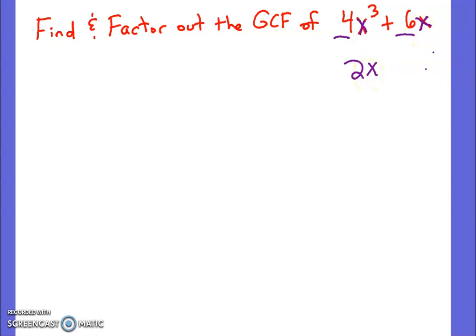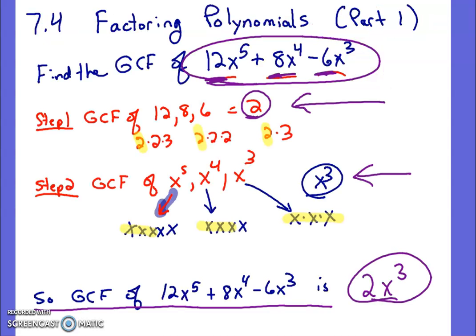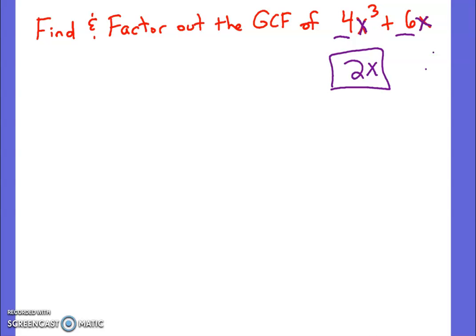All right, so a good way to do this with the variables is always choose the smallest exponent. So that's what we did on the previous problem. Notice we basically chose the smallest exponent, and we know that is common with all of them. So this has 3 x's, this has 3 x's, this has 3 x's. So the smallest exponent is actually the GCF for that. But again, with the numbers, you need to actually find the greatest common factor between 4 and 6, which is 2. All right, so now we know what the GCF is.